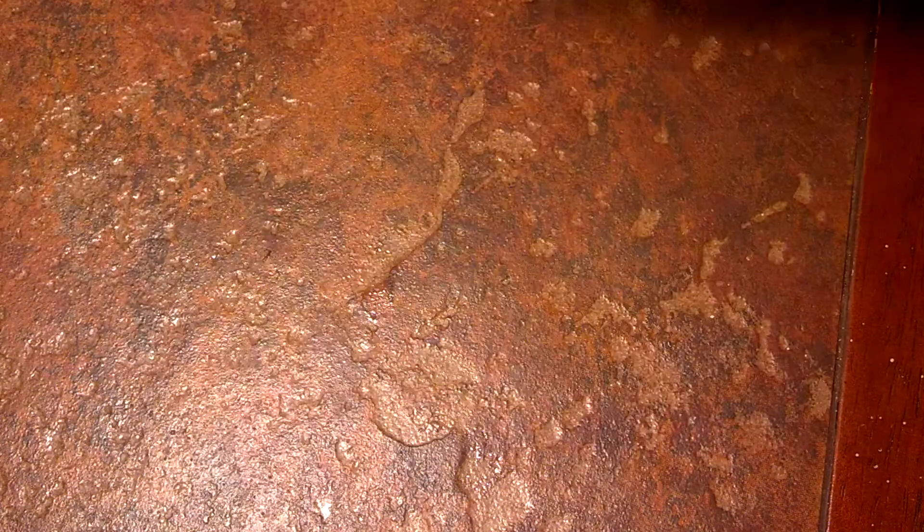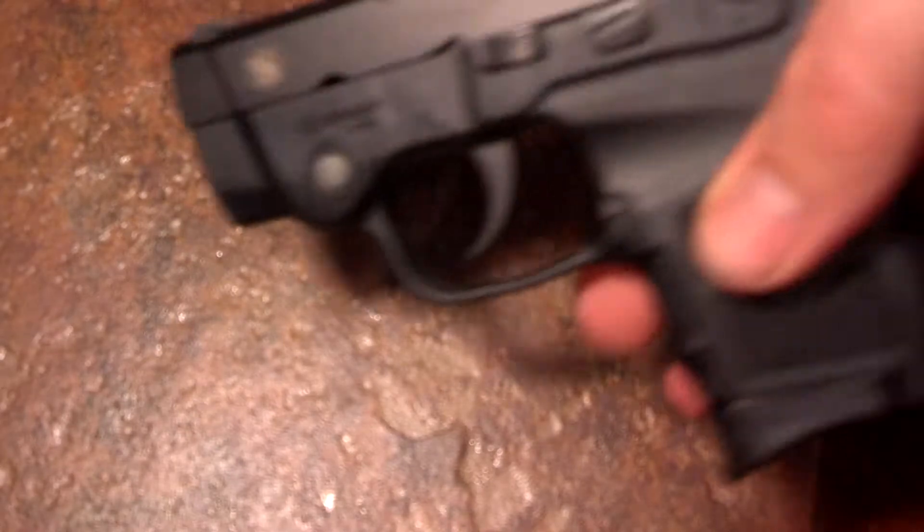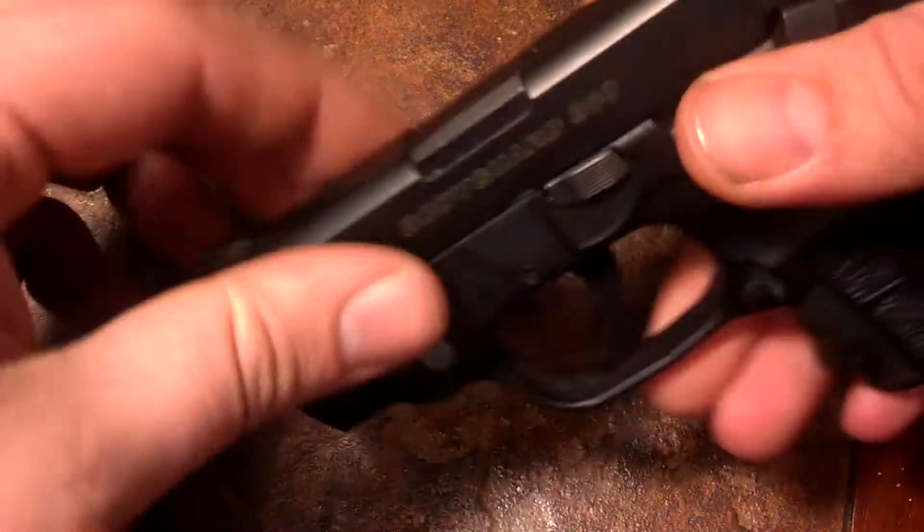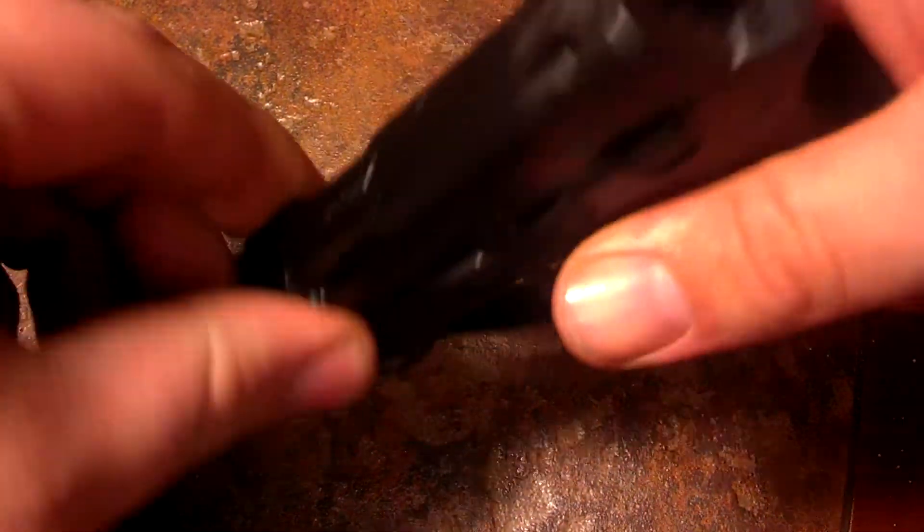This is coming right out of my holster from my hip, still in the holster. So it is loaded. The first thing you want to do always is clear and check it. Take the magazine out — that is loaded — and you're going to want to flip that safety off and get that round out of there. Pull this back, lock it. You see there's nothing in there, nothing in the magazine, no magazine.